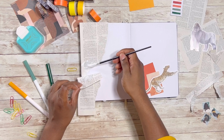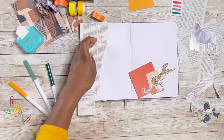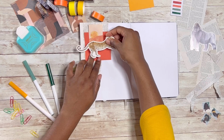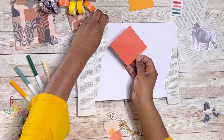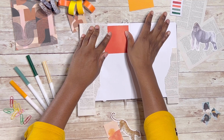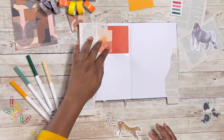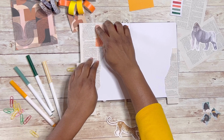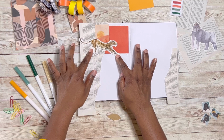So now I'm going to play around with the other elements that I have. So this scrap of paper I also got from Michael's a long time ago. This particular paper is textured, and I cannot write on it, so I usually just use it for a splash of color in the background. And then I have this picture of a sunset that I printed off a long time ago from Pinterest, and I'm using some of these stickers, some of the leaves stickers, to make it look like the cheetah is in the midst of some foliage.